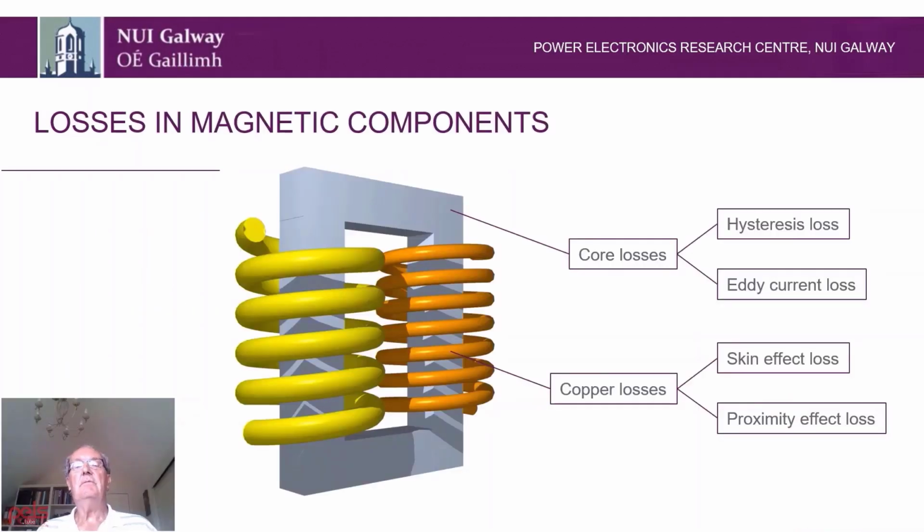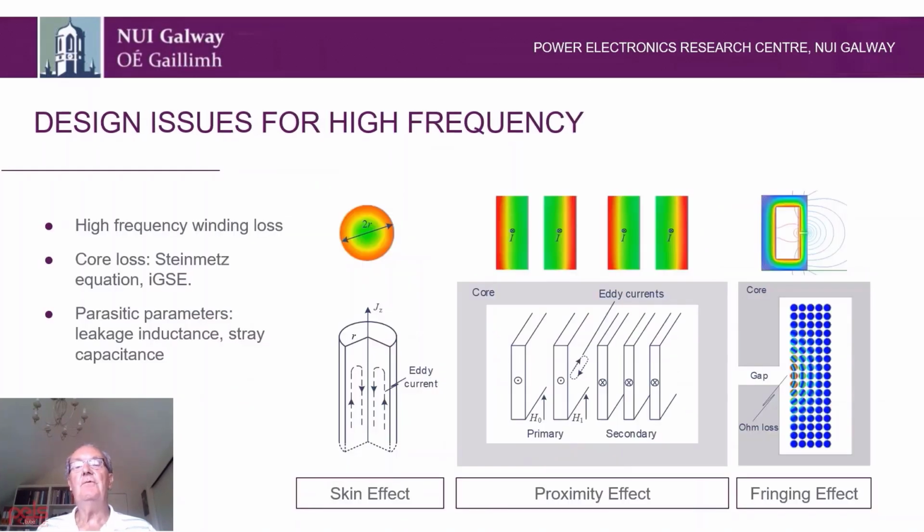Okay, so here we can see a basic transformer winding, and what we have is losses in the core, which are fundamentally hysteresis losses and eddy current losses. Now, the thing about the core losses is we can minimize those by equating the core losses with the winding losses. That's a well-known principle. But for the purpose of today's presentation, once we've achieved that optimization, I want to now concentrate on the windings and in particular the sources of losses there, skin effect and proximity effect. So let's move on a little bit.